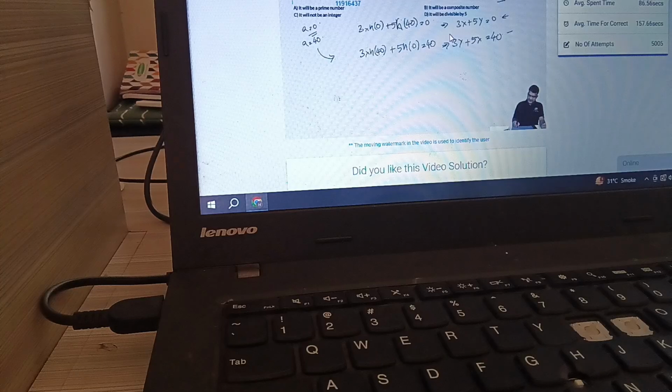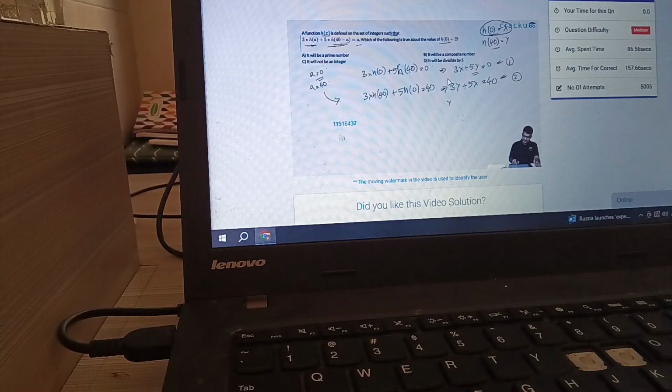So we have two equations and we have two variables. We can solve them to calculate the value of x and y. We are required to calculate the value of x. So let us substitute the value of y to be equal to minus 3 by 5x. This follows from the first equation. If you substitute this in the second equation, 3y will be equal to minus 9 by 5x plus 5x is equal to 40. Because if y is equal to minus 3 by 5x, 3y will be equal to minus 9 by 5x.